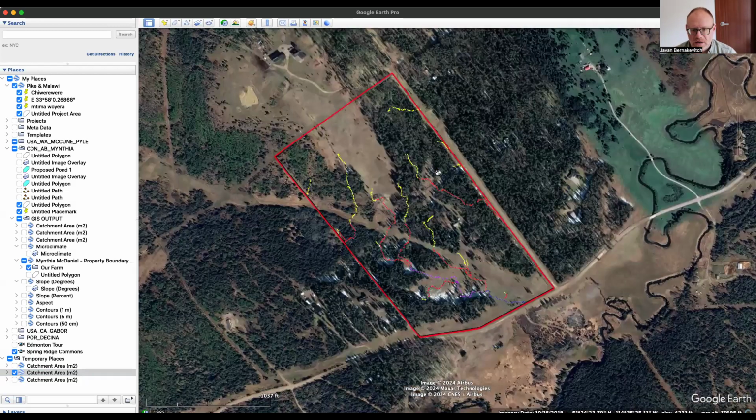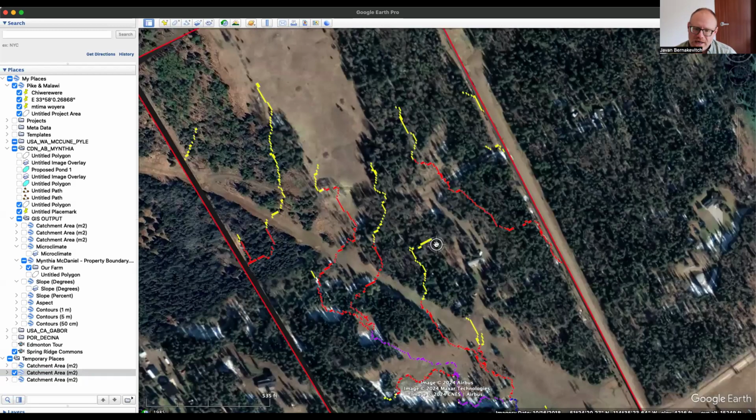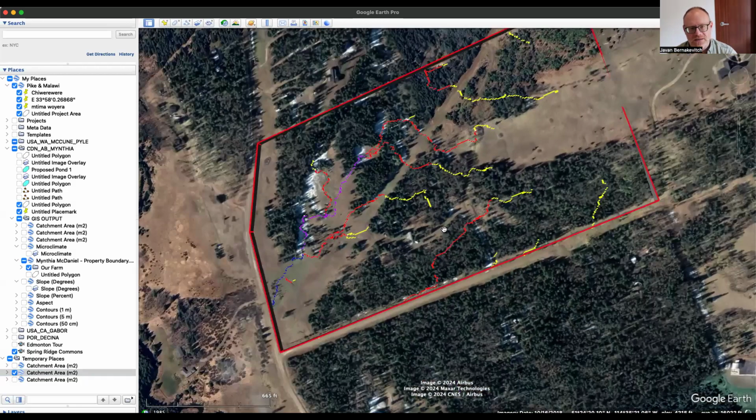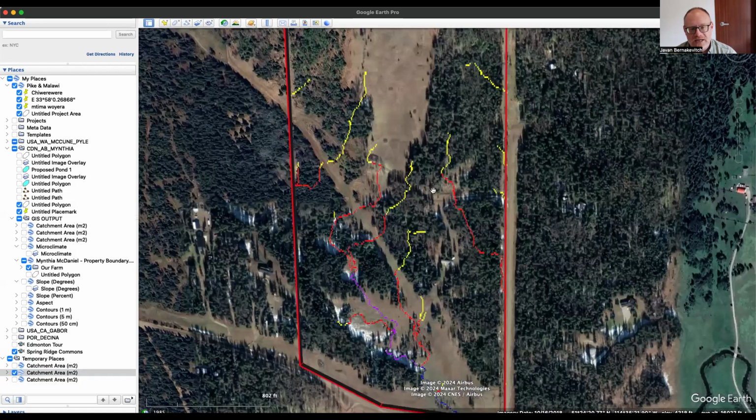So during our course, we ended up developing a number of ponds on this site because of this as well. So we have a good sense of what this all looks like. This is an important value of it. Anyways, I just wanted to show you folks that to see what's possible and where you can go with it.